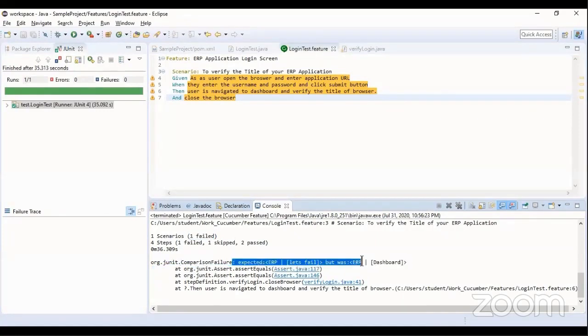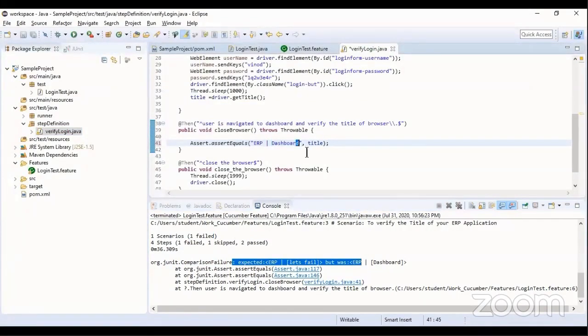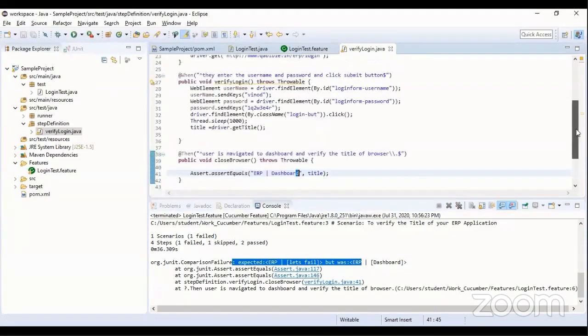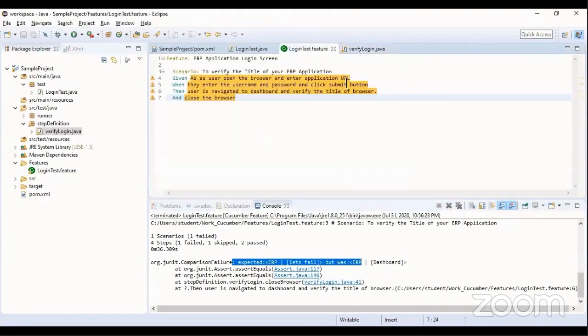So there comes the framework part. If you just copy paste and do things, then things won't work as we expect. So the framework part comes handy. Okay, so we had 4 steps. 1 step failed, 1 step was skipped, and 2 passed. Clear? So that's why there is a big need of any automation framework to handle the scenarios end to end.